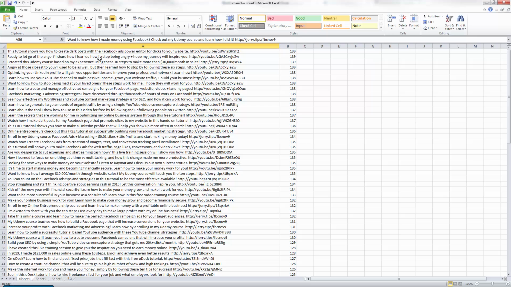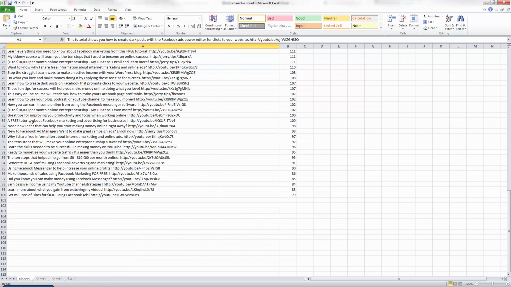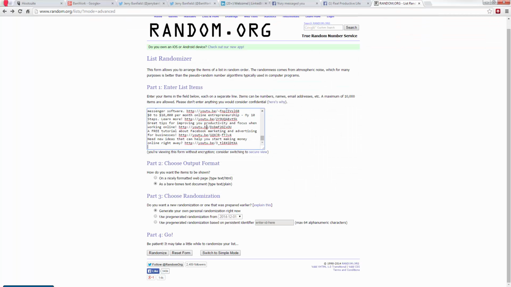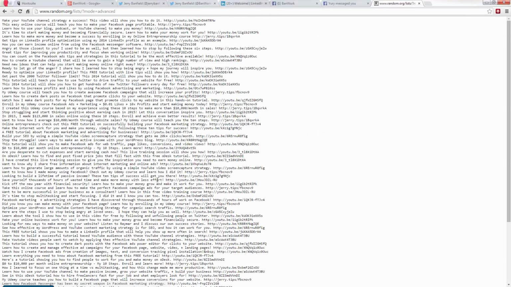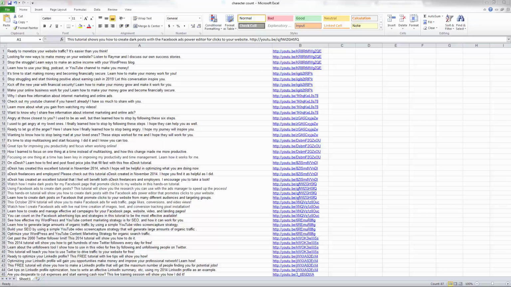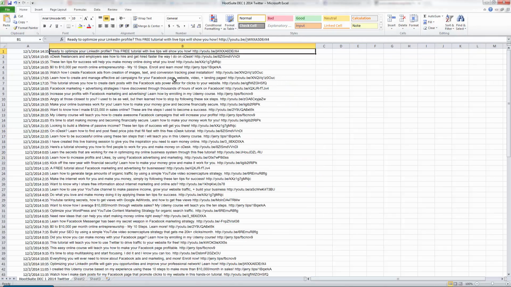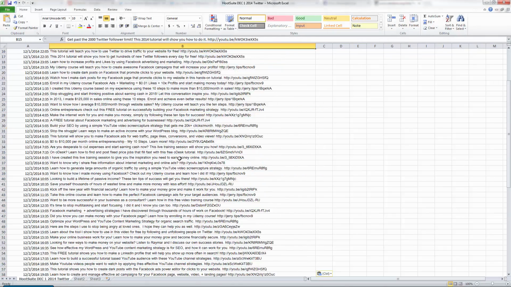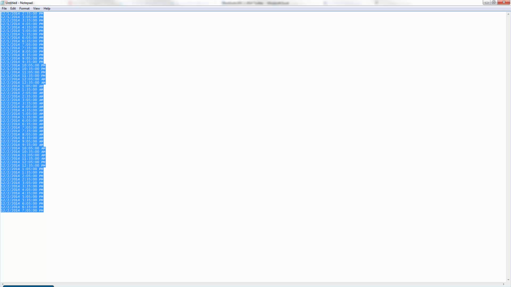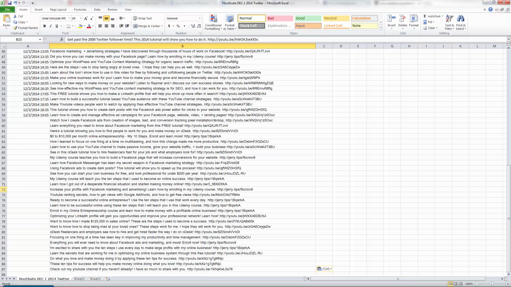So now I've got rid of all the quotes, I'm going to take 87 of these again, go through the random.org, and I'm not sure exactly what got parsed. It might have been the randomized in here. It could have happened in here. But it doesn't matter where it happened because it clearly was a problem. So I paste this down here now. Now they're in a different order again. And now I need to go back and grab the times. I didn't put enough times in my notepad file.